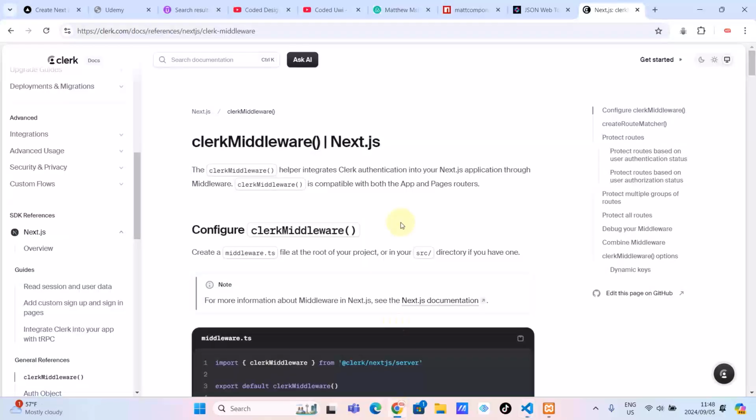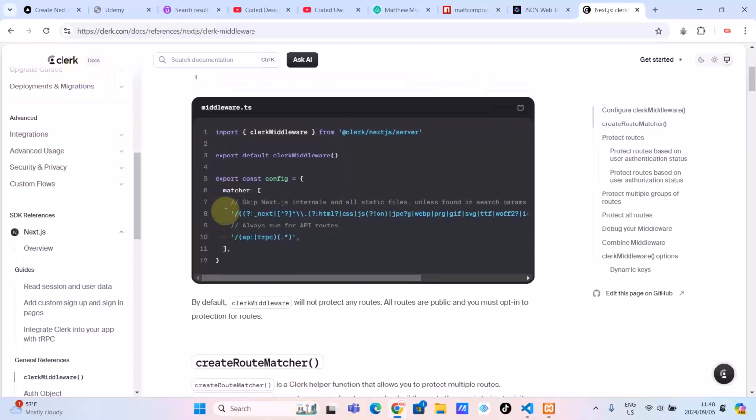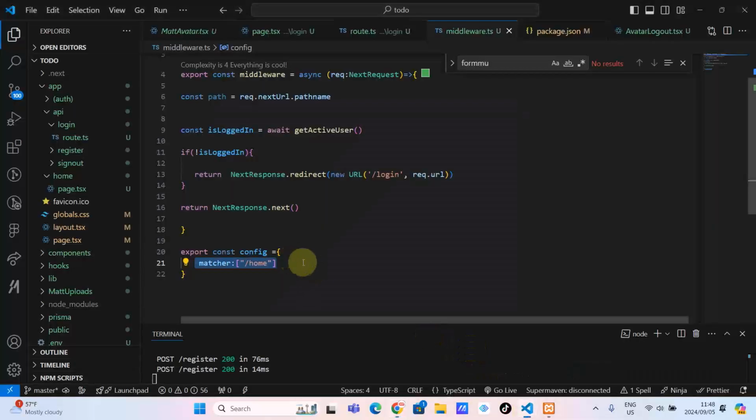So let's go back here and see. This is Clerk, so this is their own matcher. In the real-life application that I am developing, I have copied this matcher, because it's some sort of reversing of what I did here. Here I'm saying block access from these protected routes.